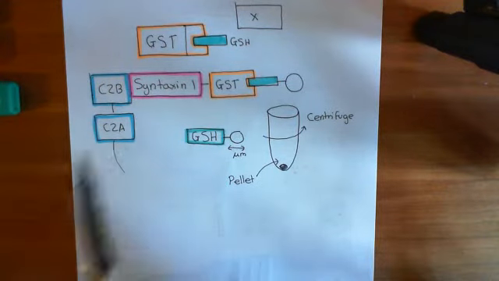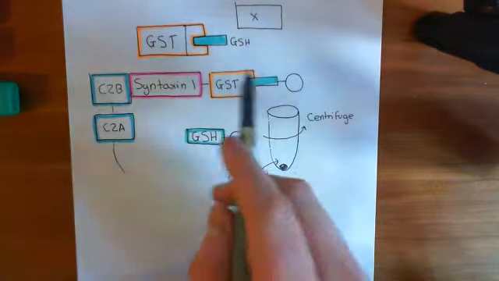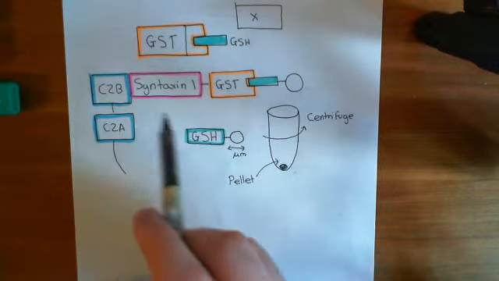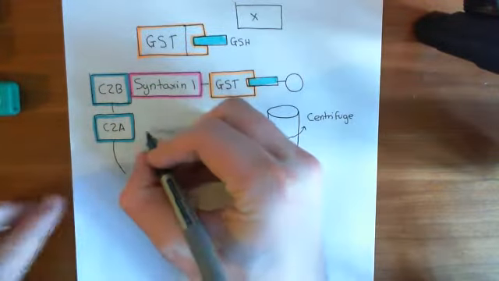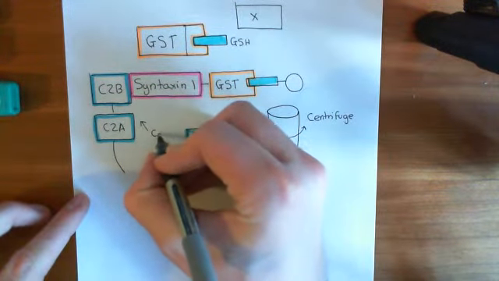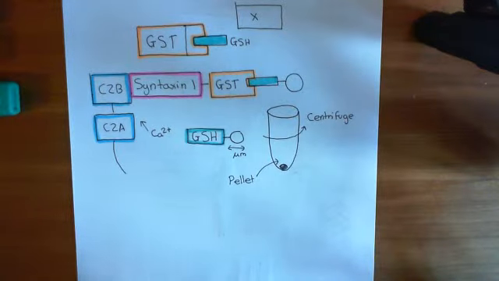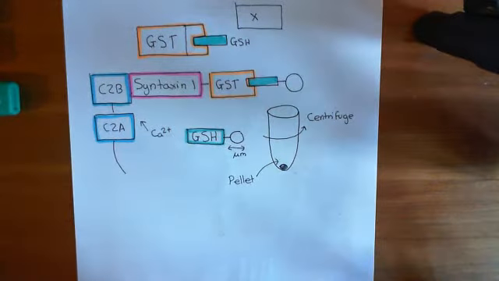Well, basically I missed out one little key addition to this. In order for you to get Synaptotagmin found in the pellet, indicating that Synaptotagmin is binding to Syntaxin 1, you need to add calcium. Okay, so this only happens basically when Synaptotagmin has bound calcium. It only binds to Syntaxin 1 if you have put calcium in its presence. So calcium binds to these C2a and C2b domains, and then it will bind to Syntaxin 1.